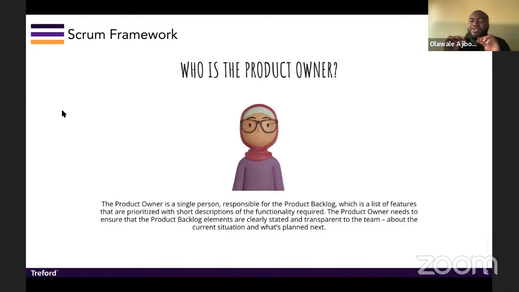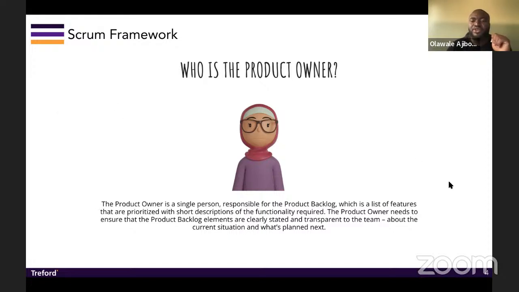The smallest value you can add to something that is meaningful and people can use it and they can derive value from it, basically. So, for example, you want to be able to change a profile in a product. You want to be able to upload documents. You basically clearly explain it. As a user, I want to do this and I want to do that. You mention the value that you're going to add, be able to get from it, and then the outcome, right? So that you can be able to do. It's something very basic. I'll still come back to it. Don't worry. When we are done with this, I don't want us to take too much time, but I feel it's something that we should talk about towards the end of this.